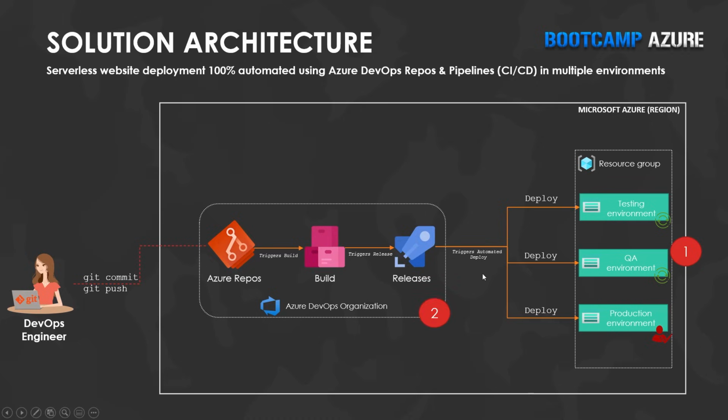we're going to move forward with the configuration steps inside of the Azure DevOps service. Then we're going to configure the repository. We're going to have the website source files locally available on our own laptops so that we can upload those files to the Azure Repos. Then we're going to configure the pipelines. And finally, we're going to test it and make sure that everything is working fine. So it's going to be an amazing process.